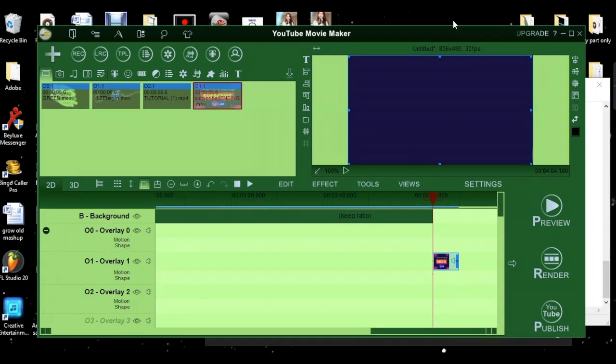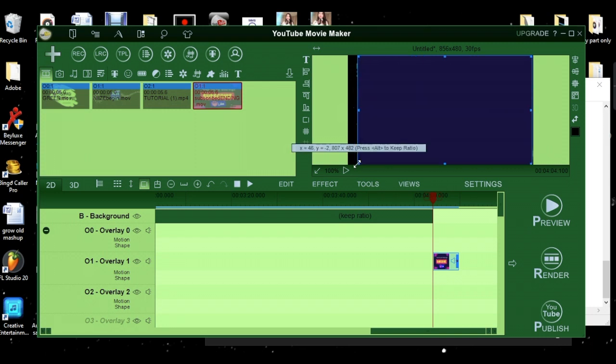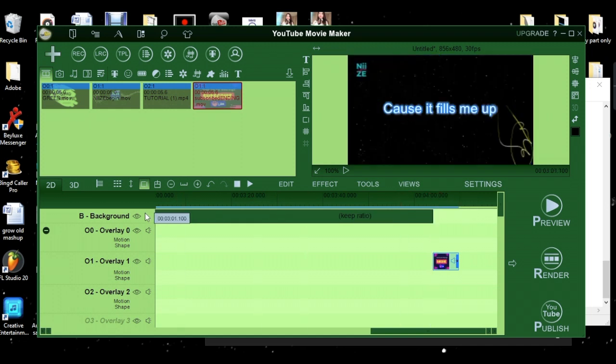Okay, again, anything na idadagdag nyo sa mga overlays ninyo, huwag nyo kakalimutan na kailangan nyo pa rin siyang i-adjust like this. Kasi kanina nakaganyan siya, maliit lang siya. So, lahat ng ilalagay nyo, you always need to check kung maliit ba siya o malaki. Alright, now we have completed our video karaoke.